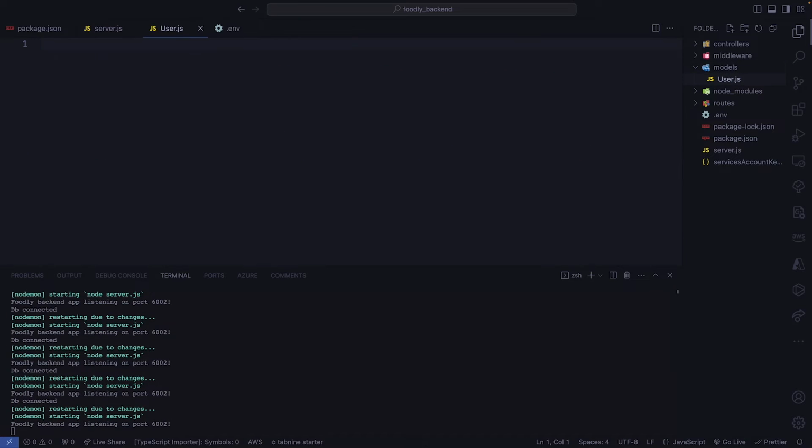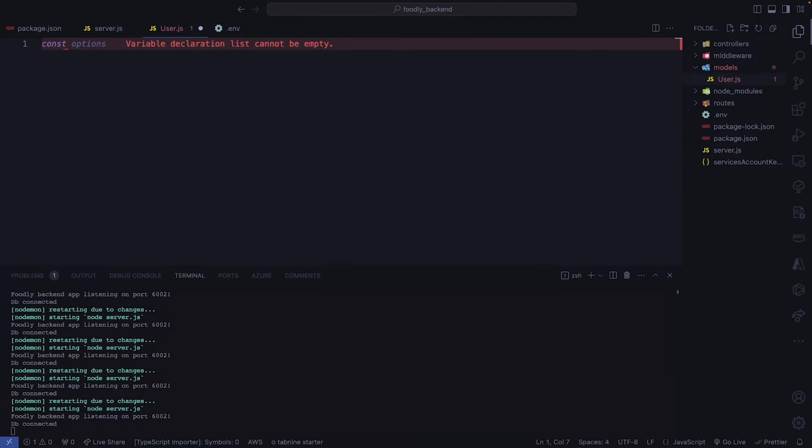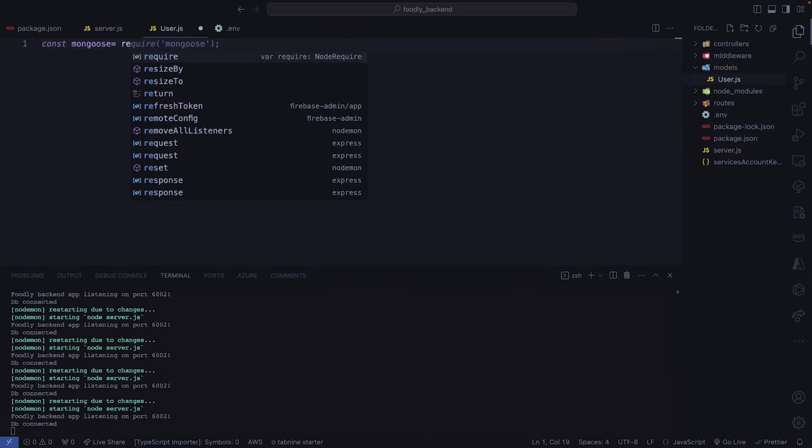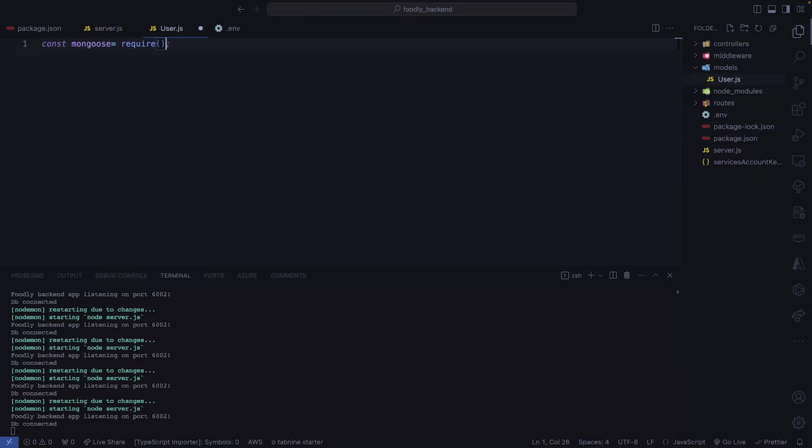After creating this file, the first thing that we're going to require in this file is our instance of Mongoose. So here, we're going to require Mongoose, like that. After that, we need to create our schema.